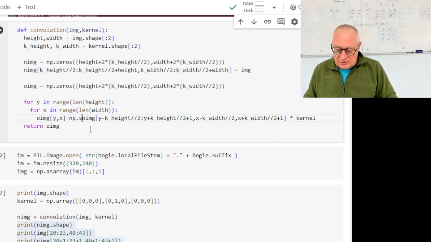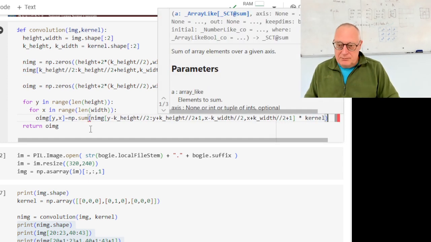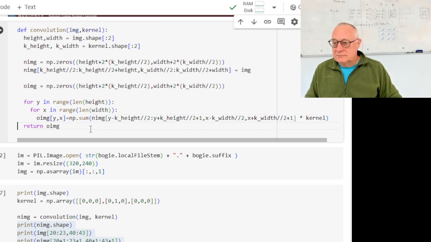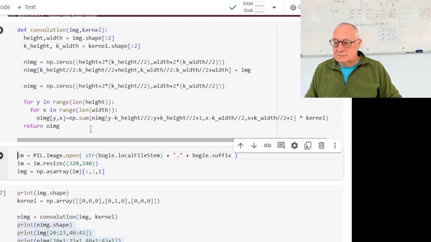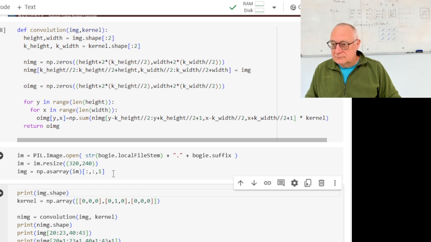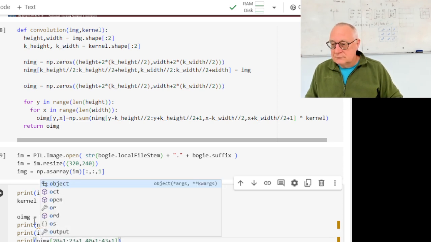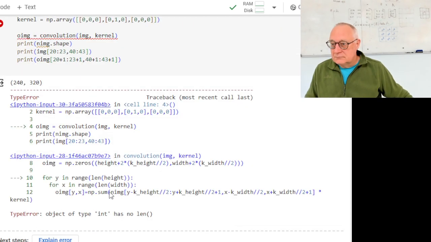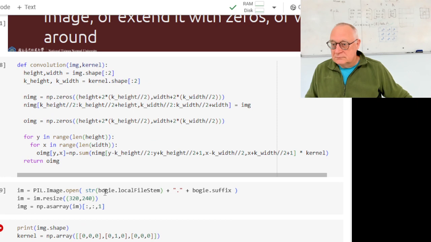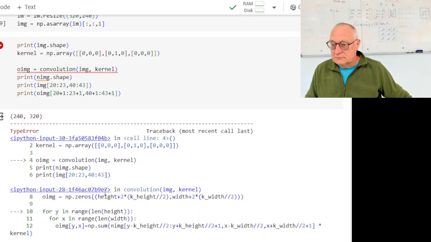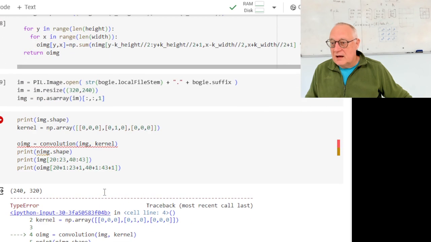And then all I want to do is add them up. No length, of course.